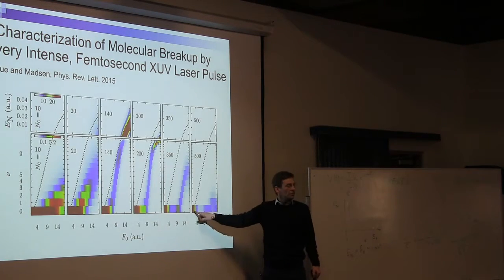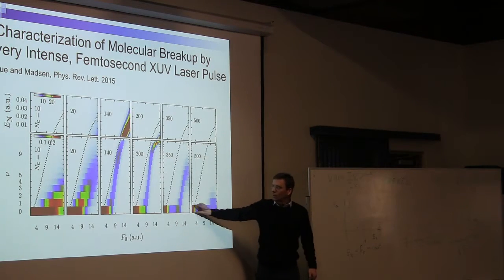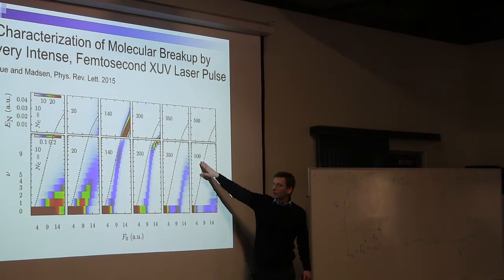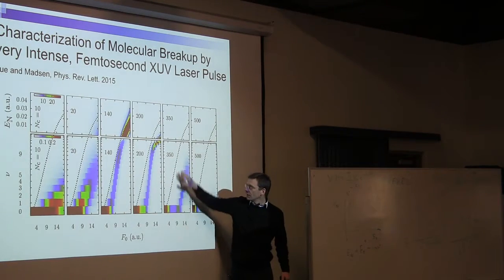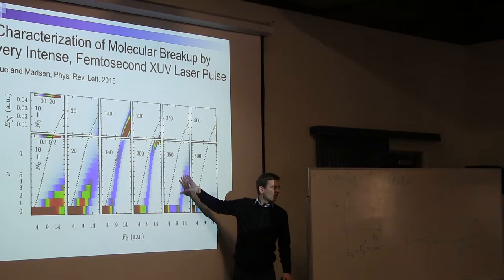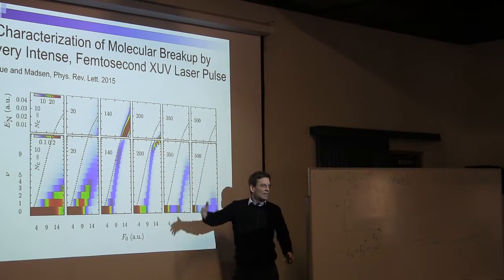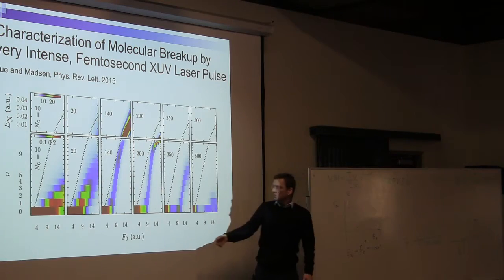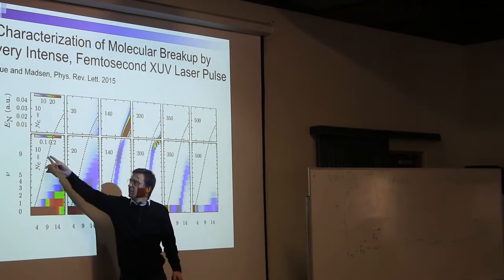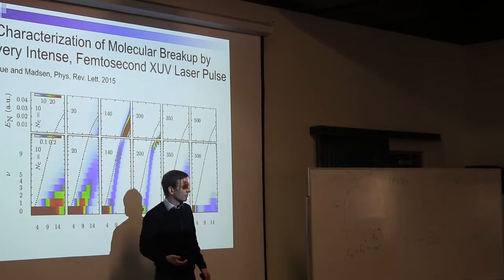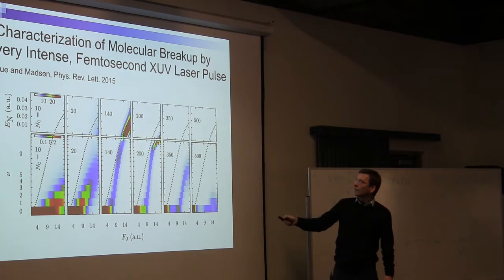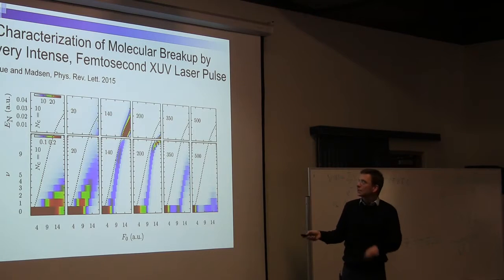This is in fact what you see, because after the pulse, we only have population in the vibration ground state for this very long pulse. When the pulse is shorter, we have some vibration excitation. In this picture, it's like it goes up, but it can't really follow all the way down. And over here, if the pulse is very short, we just have a little bit of sudden excitation of the vibration states. And this case here is the case when we can have a lot of dissociation also.